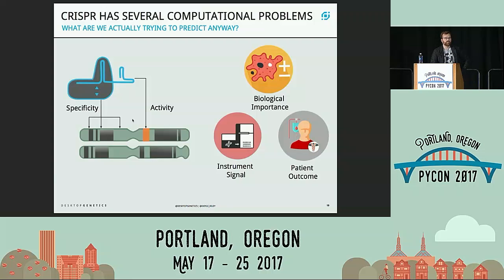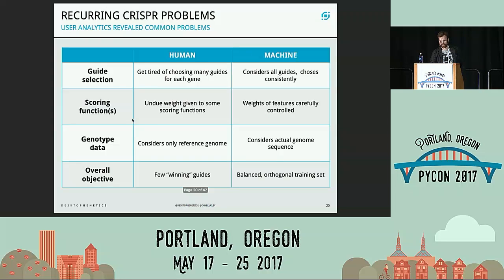There are a couple other ways you can also look at this in terms of lower-level biochemical properties or really high-level things like ultimate outcome for the patient. But at the end of the day, it's really some kind of prediction problem based on a large number of variables, and so this becomes a really good application for a machine learning approach.